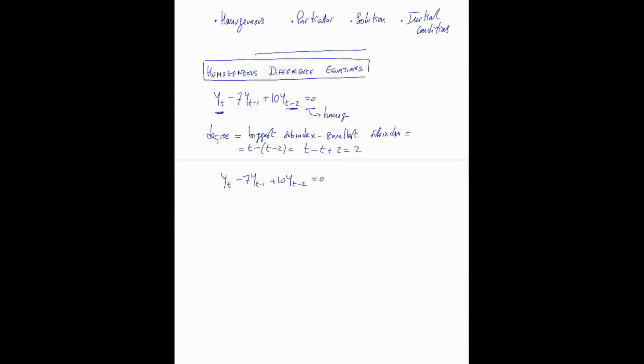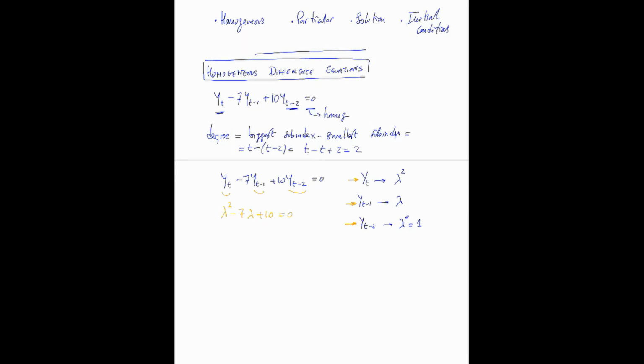Once you have the degree of the difference equation, you have to construct a polynomial equation, and it has to be a polynomial equation of degree 2. And how do you do that? The biggest index corresponds to lambda raised to the degree. One subindex less corresponds to lambda raised to 1 power less, 2 minus 1 here is 1. And another index corresponds to lambda raised to 0, but that's 1. So let's change color here to see it better. So lambda squared minus 7 times lambda, corresponding to t minus 1, plus 10 times 1, corresponding to t minus 2, which we don't write. So we have that equation.